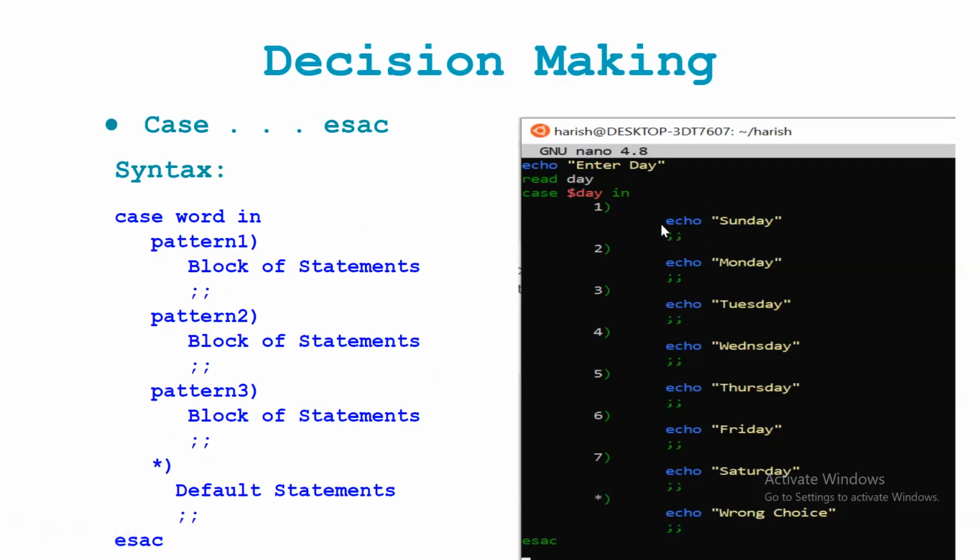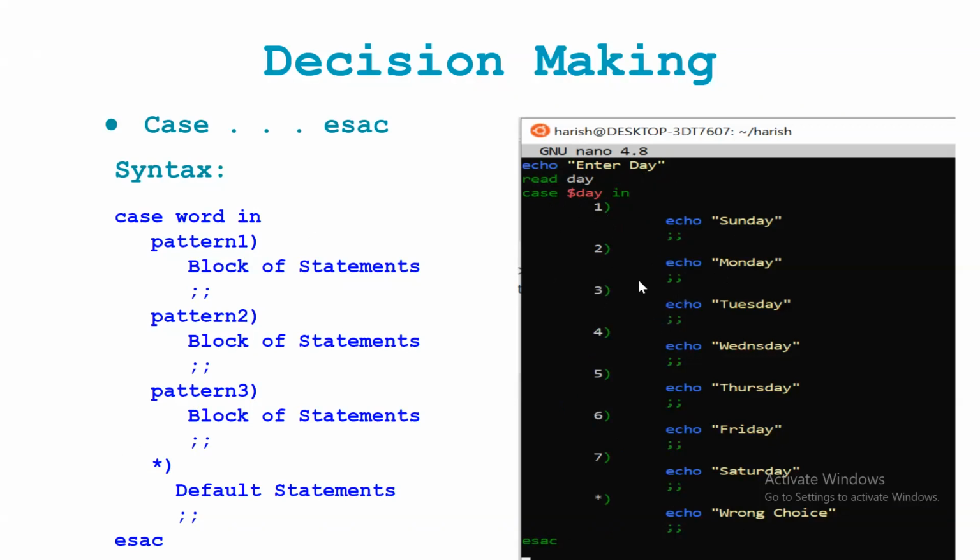I have given the example also here. You can see here, enter day, and case $day. This is the input, in, and this is pattern one. So we can write 1, 2, 3, 4, 5, something like this. And last one is this case, wrong choice. So one is Sunday, two Monday, and to break this, you need to use this double semicolon.